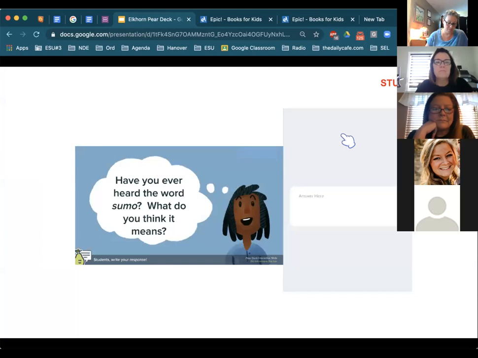So you can have them type written responses. You could have them drag and drop. You can have them enter numbers. You can have them draw. And so there's all kinds of different responses, which I like because, of course, Kahoot is just multiple choice questions, and this is a little more interactive. Oh, and the kids can't work ahead of you. They can only see the slide that you have up. So it won't move on until you move on. And then I will show you how you can check on their responses. So the child types a response here.